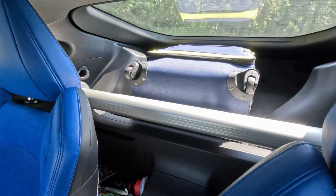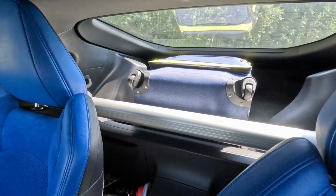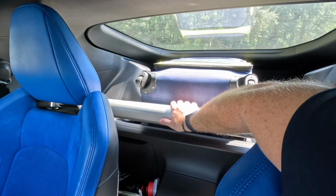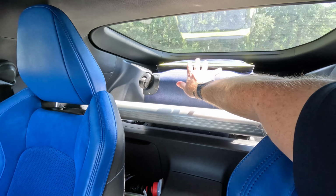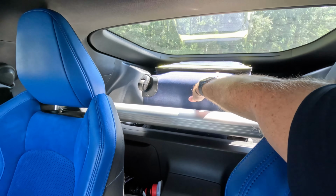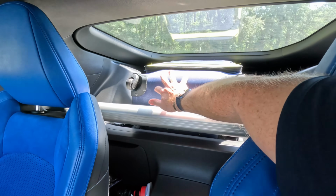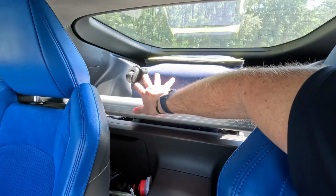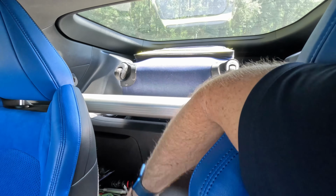And then I've spoken to many Corvette owners, and they say one of the big problems with the C8 for them is that they aren't able to reach back in the cargo area on road trips anymore, because as you know, the C8 Corvette has a mid-engine, no storage back here. So one of the pluses of road tripping a 2-seat hatchback vehicle like this is the fact that you can actually get into the back and dig through some stuff, have your ready access stuff back here behind the seats and at the back of the cargo area.